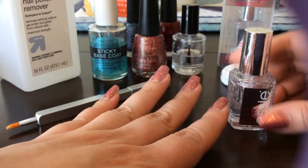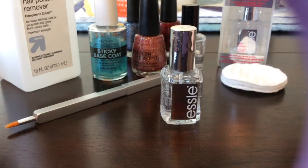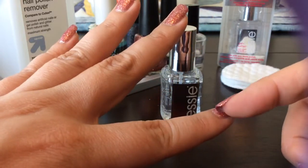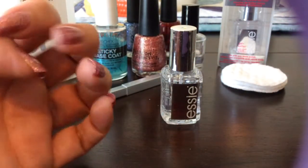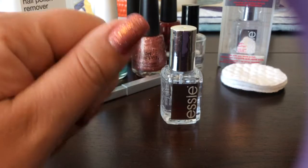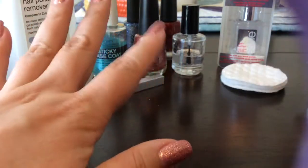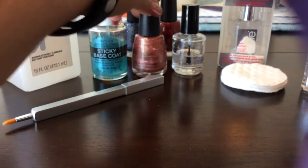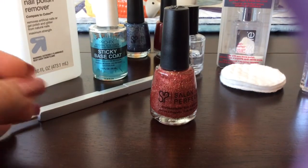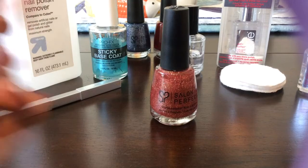me, I know people love Essie nail polish, and I used to buy Essie a lot. I could never get the Essie to dry on my nails. I would go to bed, I'd wake up in the morning, and I'd have sheet marks and blanket marks embedded into my nails because it would just take forever to dry, because I found I needed to do 2 or 3 layers to get a nice solid coating of the polish, and it just didn't dry quick enough for me. So that's why I really like KB Shimmer, because it does dry quickly, and this Salon Perfect dries pretty well too. So I find that I like using polishes that have a pretty quick dry. They dry pretty quickly, but I also think all of these layers really do help my nails last.